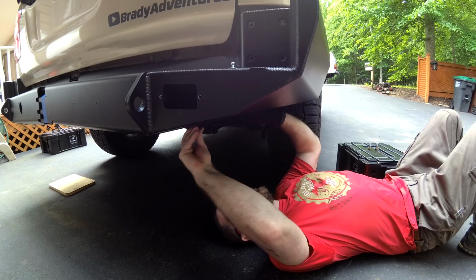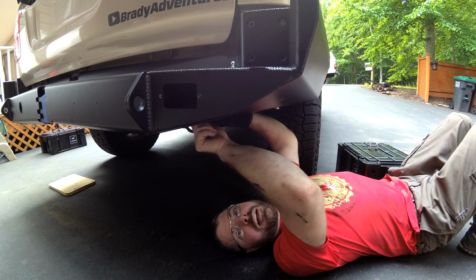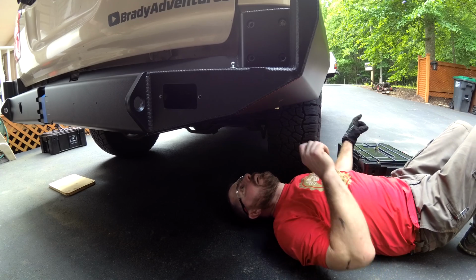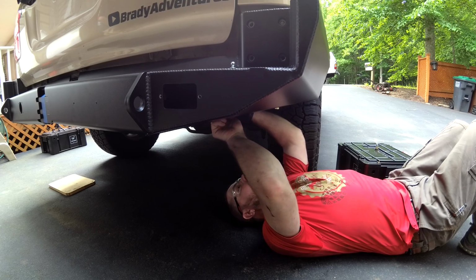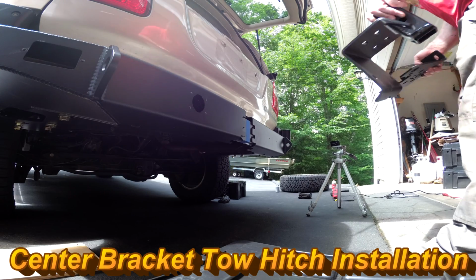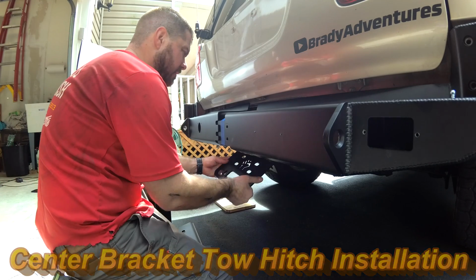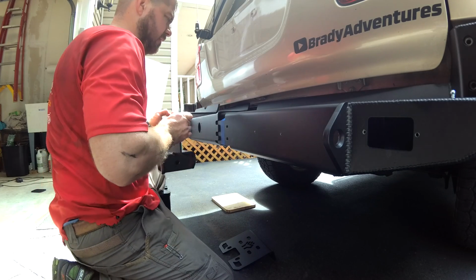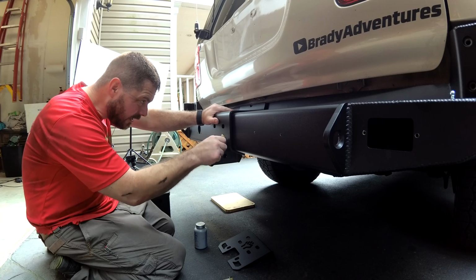Had to grind down these welds a lot from this new cross member. My dad would call them snot welds, but we finally got it where this thing slides up on here, and it looks like everything is going to fit just right. So now we are going to take this little bracket here, and this is going to go behind this, like this. And it's going to sandwich this like that.